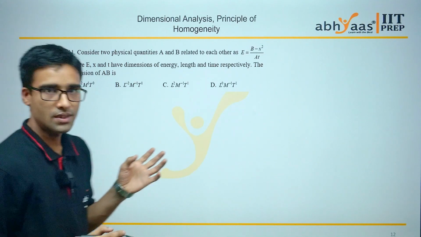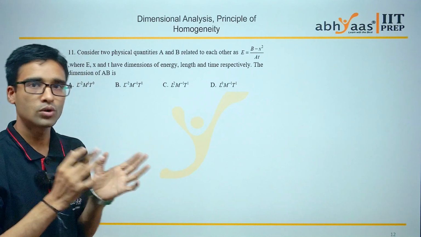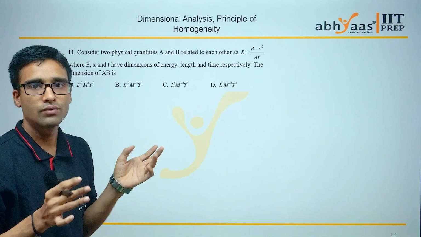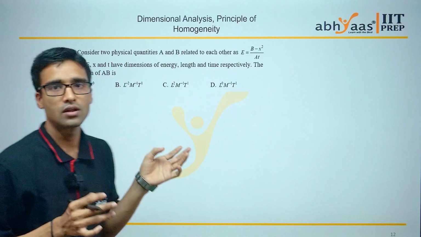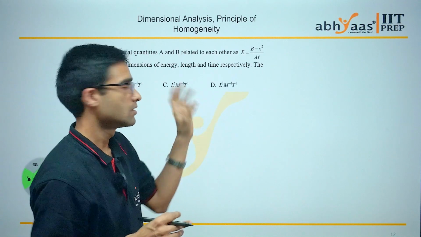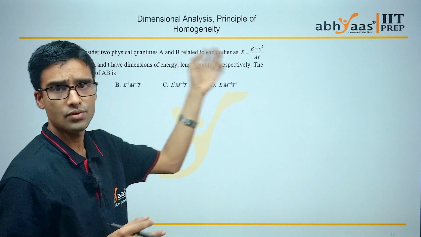So this is about dimension analysis question. So you have to verify both left hand side and right hand side whether the equation is right or wrong. We have to check. For that also we are using this principle of homogeneity or dimension analysis. So here dimension analysis we are using.